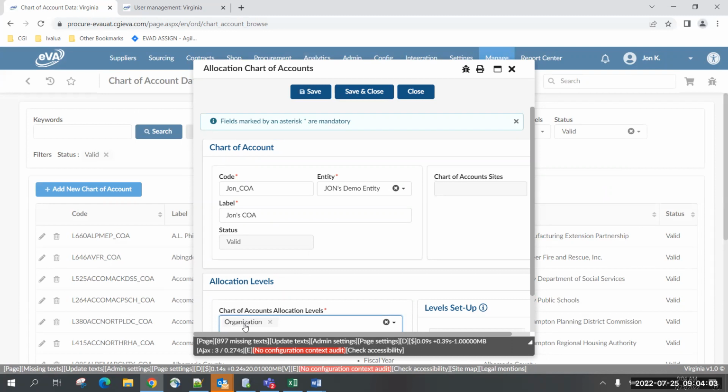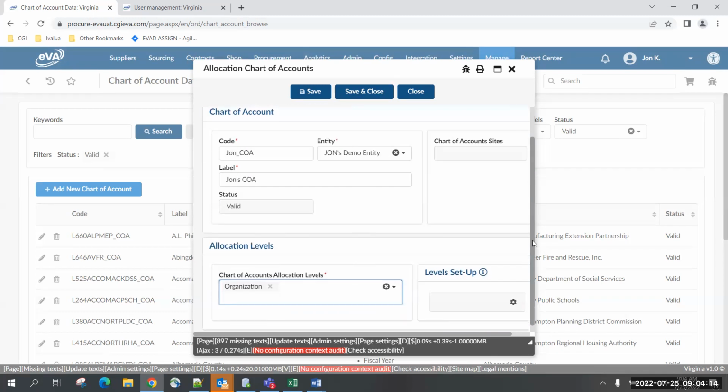For the logic to work, this field has to be there. This always has to be available no matter what. It doesn't matter if it's required or not, because it is required effectively. It will always be populated. There's no way to null it out or to leave it blank. But no matter what, we need to have organization. That's the no matter what's.